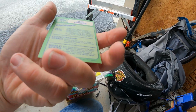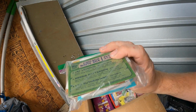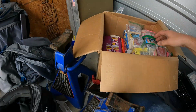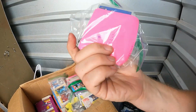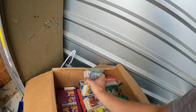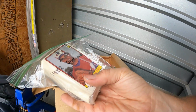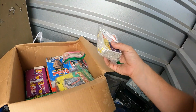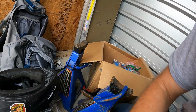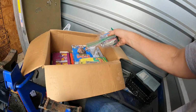Okay, so we got a little bit older card. 1982. And these are all just mixed cards. I don't really know why they're in these little bags, but that's a 1982 Topps in there. 1989 Leaf right there, but that's not all that's in there. Those are Topps cards behind it. Dave Henderson. These are all pretty common from the looks of it, nothing too great. There's a Steve Avery card, Braves Steve Avery. A lot of 80s, early 90s it looks like. A lot of baseball cards were sold during that time, so unfortunately it makes a lot of them not worth a whole lot.